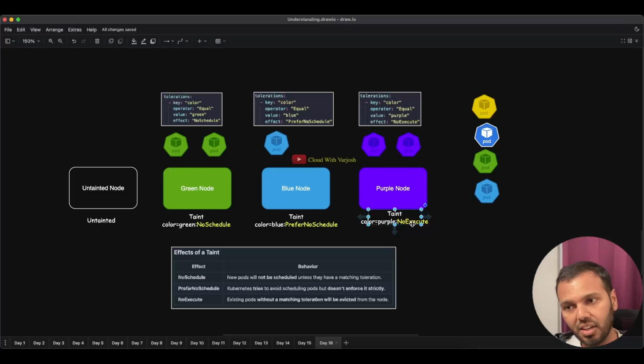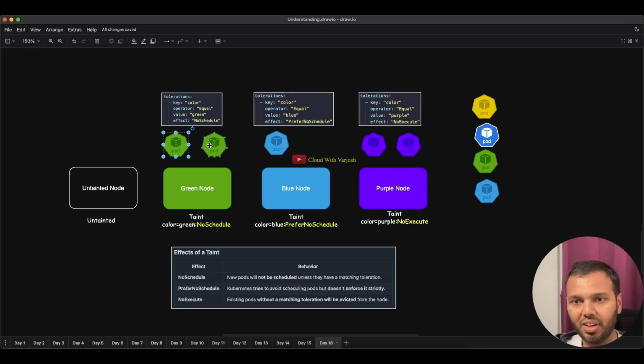This is the difference between NoExecute and NoSchedule. NoSchedule will continue to run the pods that were running before the taint was applied. However, NoExecute will delete any of the existing pods which were running before the taint was applied if those pods do not have the matching tolerations. I hope this is clear.